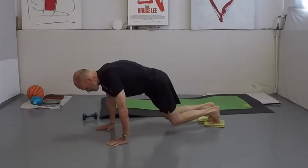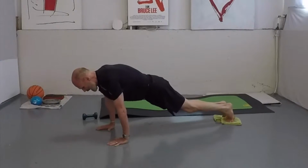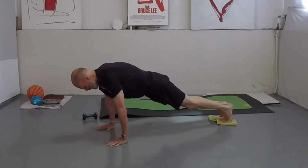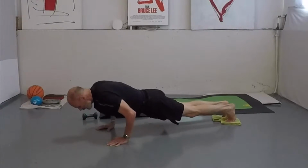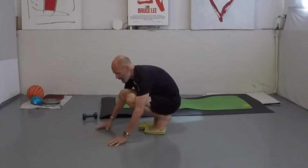Take it out. Lower down. Lift it up slow and bring it in. One more. And take it out. Lower down. Lift it up. Bring it back in. Good work. All right, now you're going to come on forward.